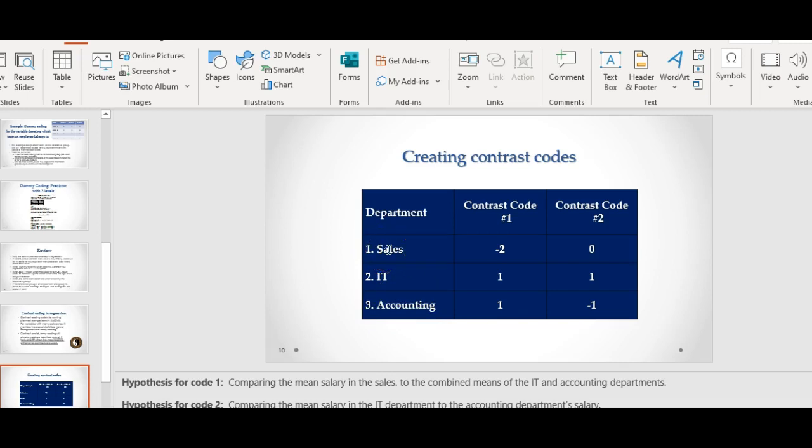That's a perfect setup for this kind of scenario, because first we test the control against an average of the other 2, and then, among the 2 kinds of intervention, which one is better? If this contrast code comes out significant, then we know that one training is more effective than the other, and that's good to know. If this one comes out significant, we know either one of them is better than nothing.